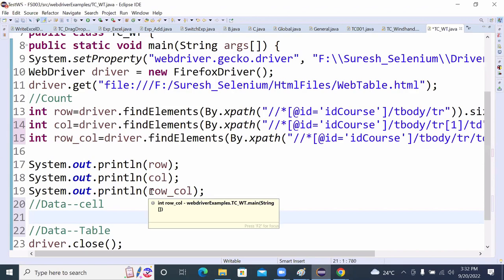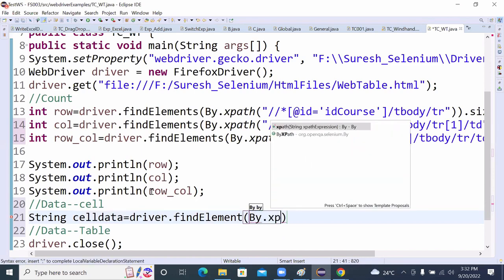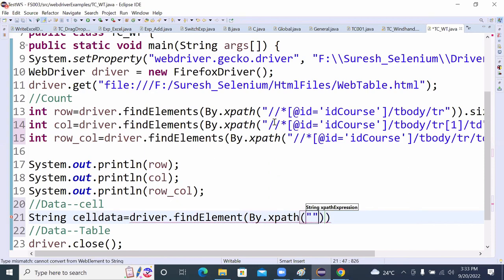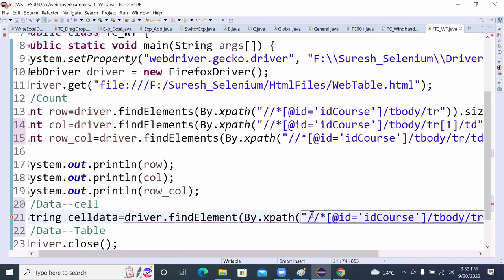You will mention a string, cell data. You are taking the data from one particular cell, equal to driver.findElement, with By.xpath. We need to provide that particular respective xpath.